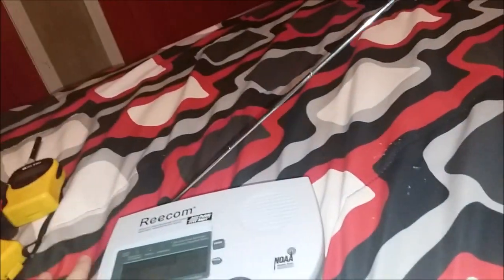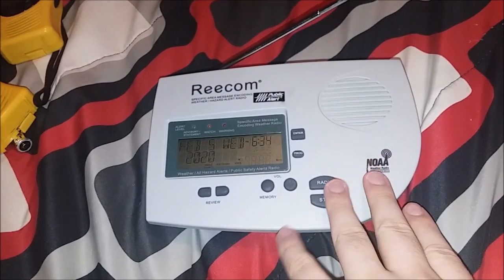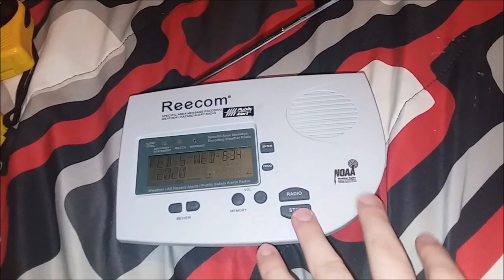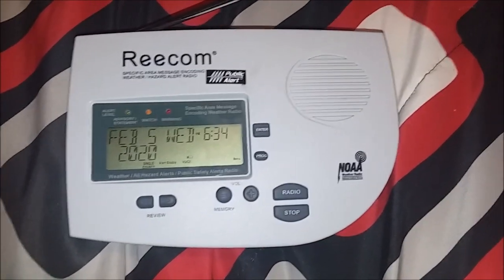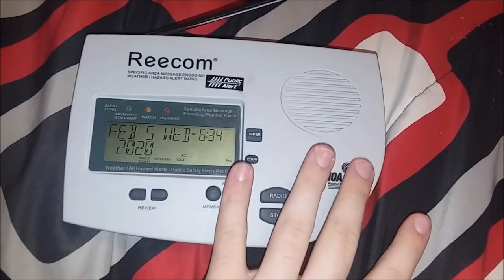Anyways, we're going to get into the next feature, which is actually a bad feature. And that would be the tuner. All right, the tuner. Oh, tornado warning. Where? For Leake and Neshoba counties in Mississippi. Oh, okay. Yeah, sure. Anyways, the tuner. A lot, and I mean a lot of complaints have been received from several EAS enthusiasts about the tuner on the R-1630. Not the 50, the 30.